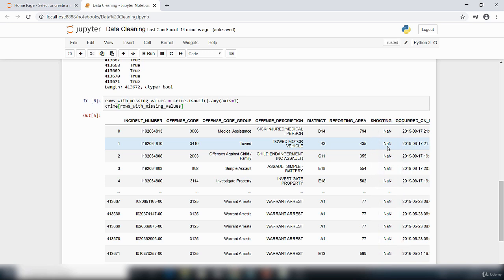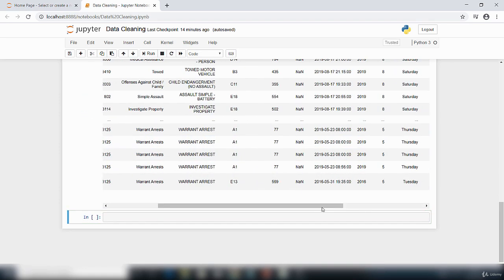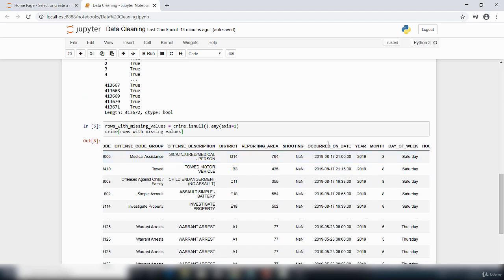As a part of cleaning this data, I want to drop the year, the month, and the hour columns. If I just browse through, you can see a lot of columns here. We've got this column that says occurred_on_date.